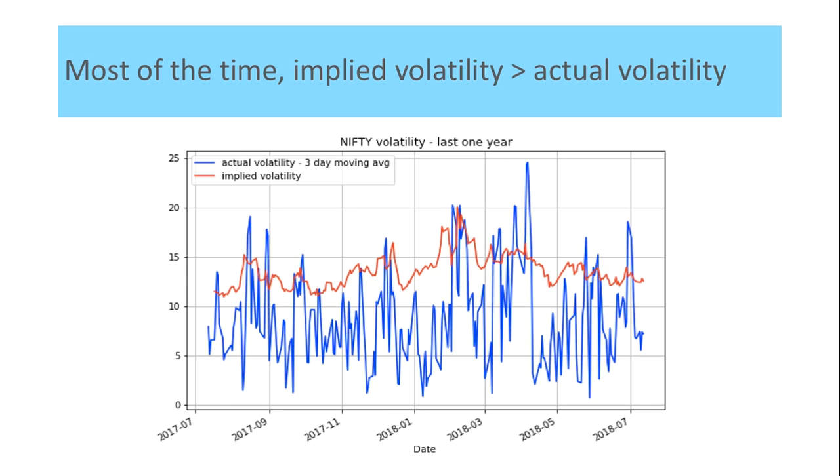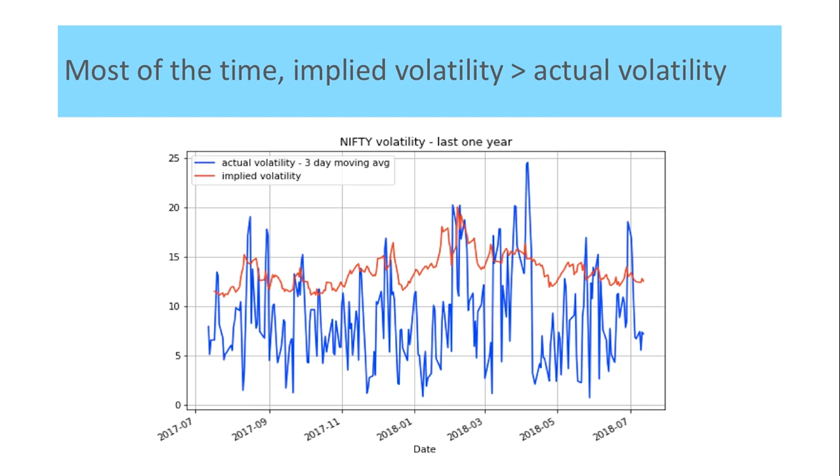So you would notice here that most of the time, in fact, more than 90% of the time, the implied volatility tends to be higher than the actual volatility. So what does it tell us? It basically tells us that most of the time the option price is overvalued. So as a seller, this benefits me because I want to sell something which is overvalued, and whenever calm is restored and the implied volatility shrinks, it benefits me as a seller.